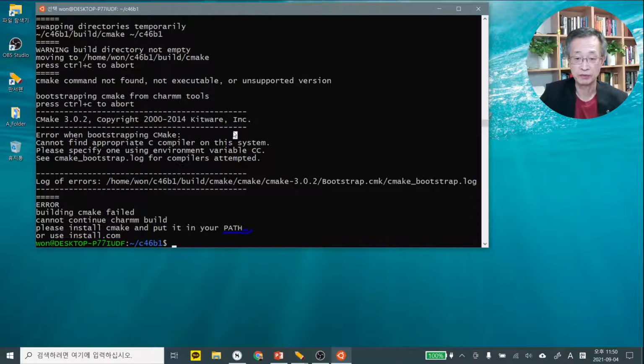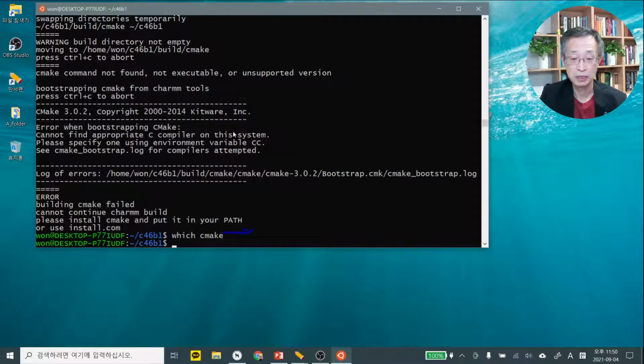Let's see if I have CMake. I don't have it. So first I have to install CMake and then gfortran and g++. I thought I had already done it. So why don't I have it? Sudo command again. Sudo apt-get install cmake.